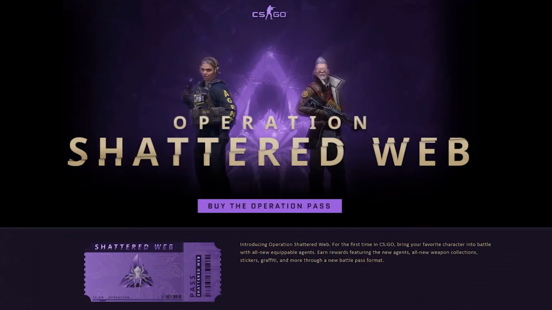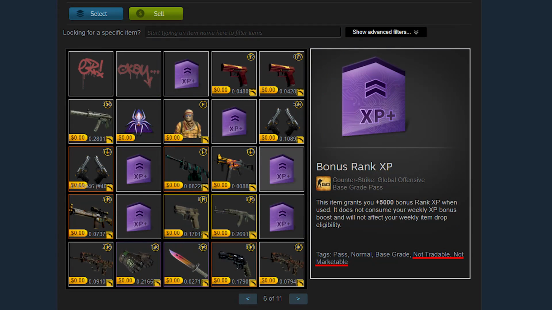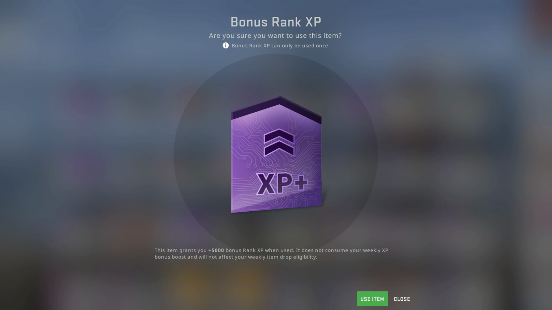Now, Operation Shattered Web has added a few more things like this as well. So the bonus rank XP, for example, is essentially a souvenir at this point. It's not tradable, it's not marketable, and while I'm sure the next operation will have its own version of this, I think it'll look different. I think the purple Shattered Web one is going to be unique.